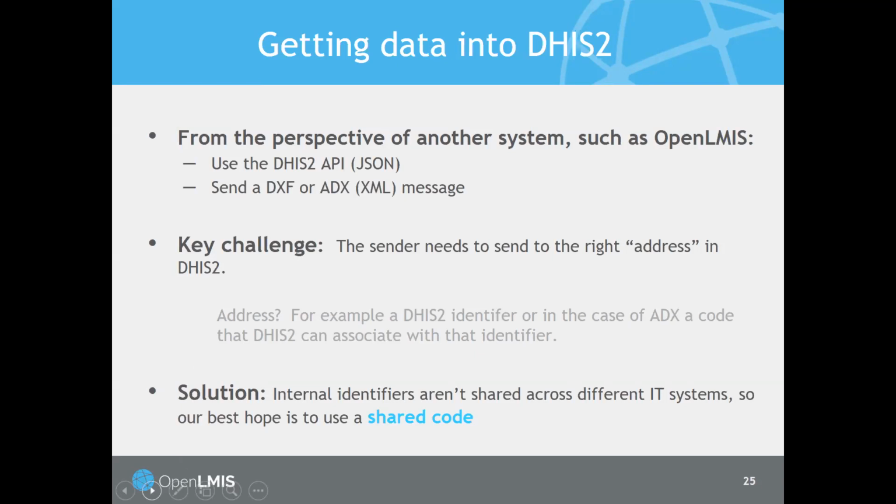I do want to take a quick note here that this is not the first time that an OpenLMIS implementation has sent information to DHIS2. There have been successful integrations of these two systems, but they're usually using internal identifiers, an OpenLMIS internal identifier and a DHIS2 internal identifier. So the solution that we're trying to look at here in 3.6, or that we have in 3.6, is to move away from internal identifiers and to get to shared codes. And when I say shared codes, I kind of mean shared addresses. I'm going to use that analogy throughout the rest of these slides.